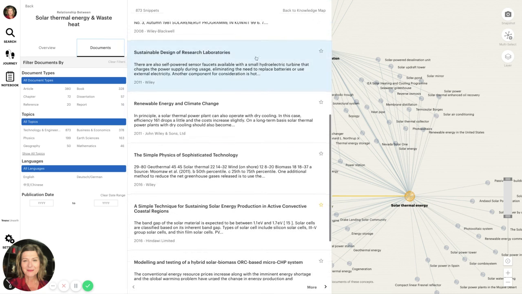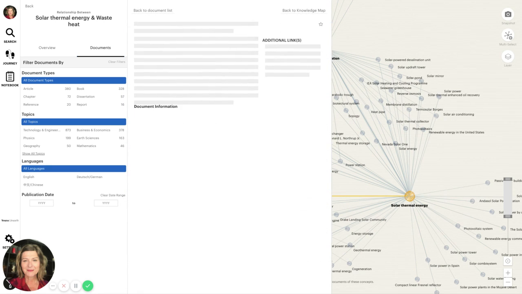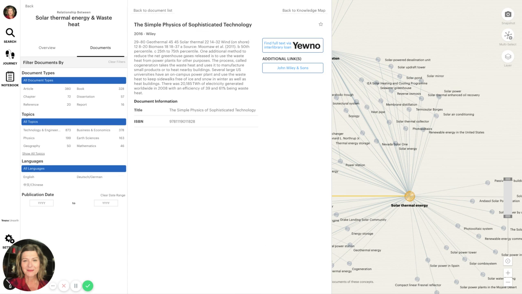So what might be of interest here? Here's an article from 2016 from Wiley. And on this particular article, we see a snippet of this article from The Simple Physics of Sophisticated Technology by Wiley. And it gives us that most important part of an article that deals with the two concepts that we're combining.